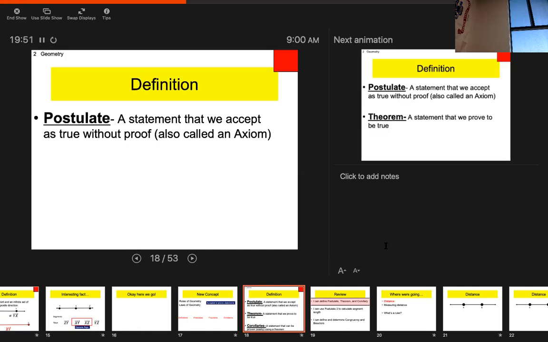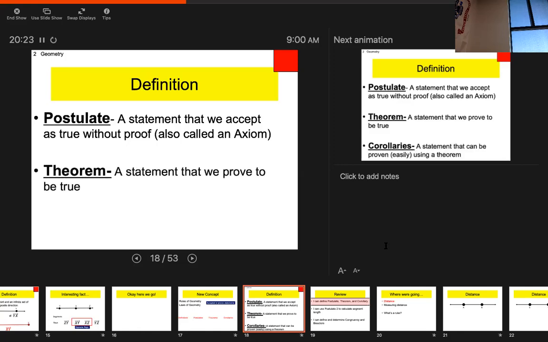These are going to be really, really simple duh statements. Well, duh, of course. A whole is made up of its parts. Duh, right? I'm not going to prove that to be true. We know that's true. Some books call postulates axioms. They're going to be numbered, by the way: postulate 1, 2, 3. I don't know what number we go up to, but probably in the 20s or 30s. Way more theorems than postulates.